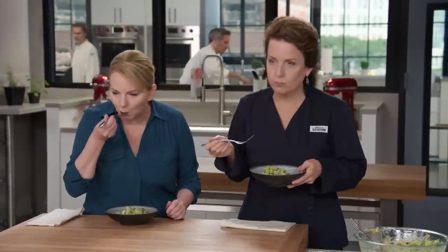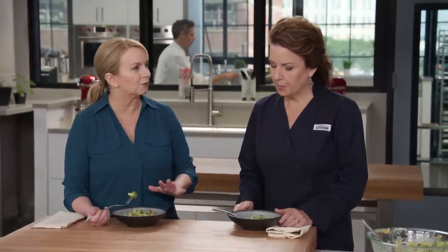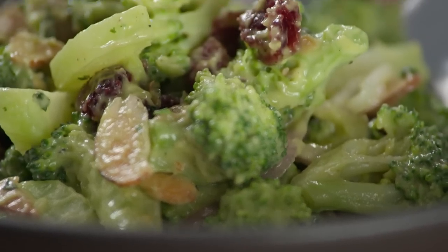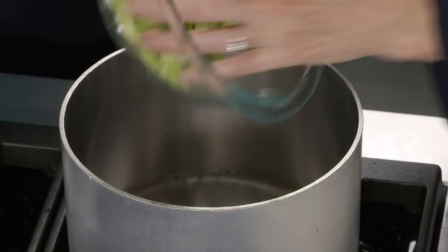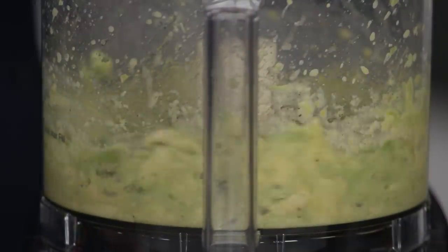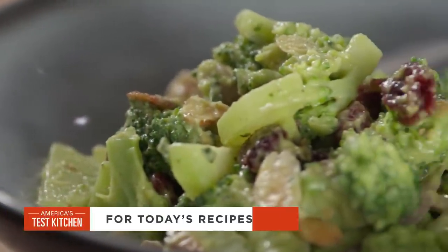It's really, really good. That dressing — I almost don't want to call it a salad dressing; it really is part of the salad itself. It's vibrant, it's got that lemon flavor. The avocado is a beautiful substitute — maybe even better than mayo. You can get a little toasty almond in there too. If you want to make this broccoli salad, layer the broccoli florets on top of the stalks when simmering, create a creamy dressing with avocado instead of mayo, and add dried cranberries, toasted almonds, and tarragon to finish. From America's Test Kitchen: broccoli salad with creamy avocado dressing.